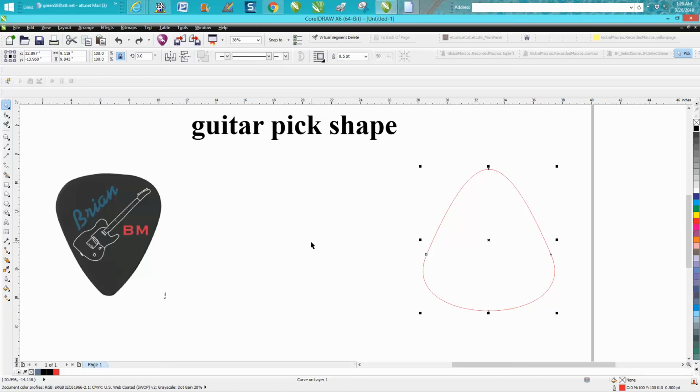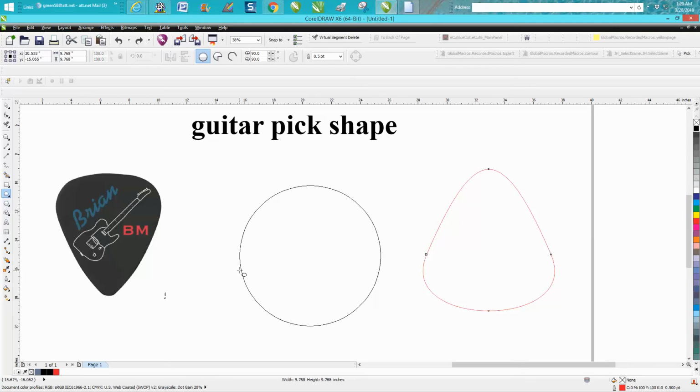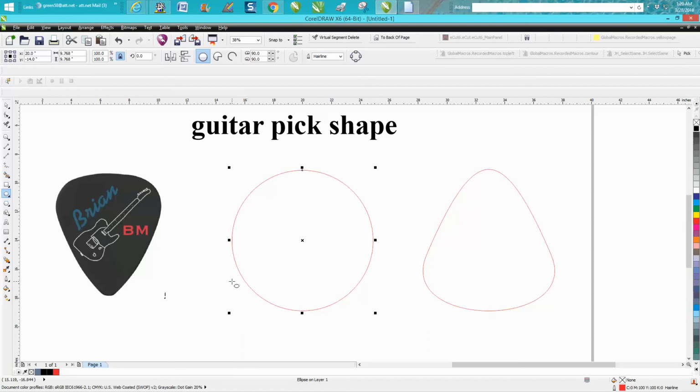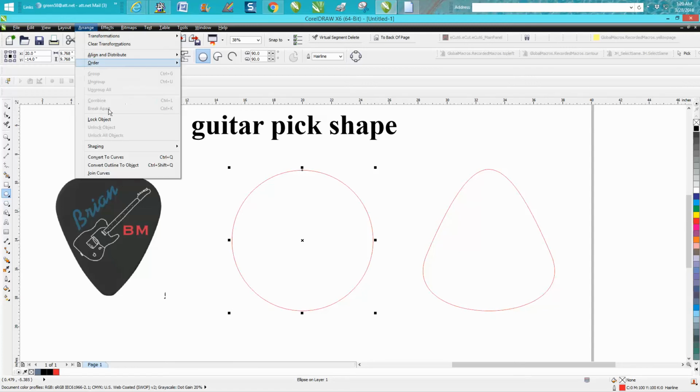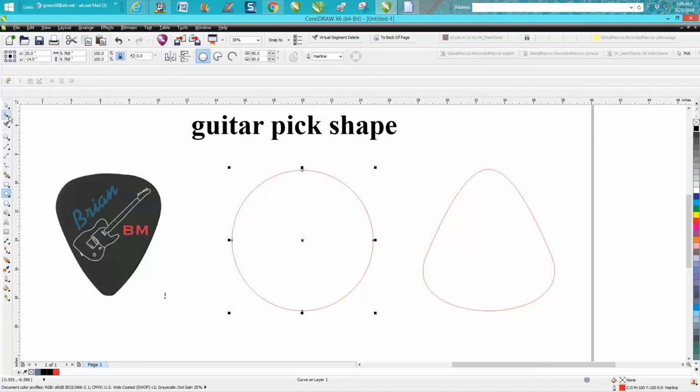So maybe stay tuned. I'm going to draw a complete circle, holding down the control button. I'm going to hit P and put it in the center of the page. I am going to go to Arrange and convert it to curves. And I am going to take away that node and that node. Now I'm going to bring an indexing line in, hit P on the keyboard, and move it over. I'm just going to say 1 inch.